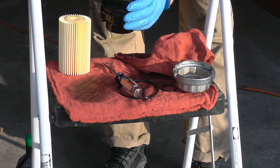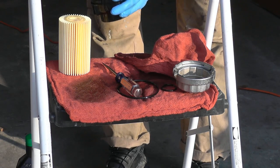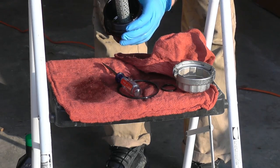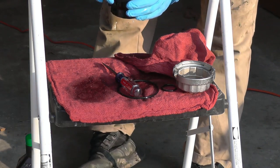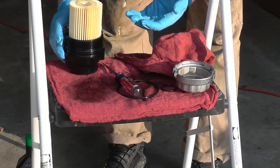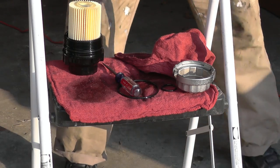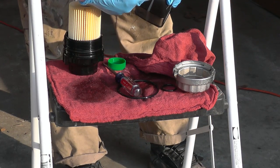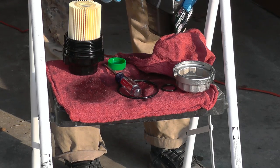Just going to double check, make sure everything is all right. Yep, it's all good and perfect. We put the filter on. There is some oil there, it's not going to hurt anything. It actually will help. Next step, I'm going to put some lubricant up there. And I always use clean oil, I don't skip steps. I don't try to be cheap when it comes to oil.